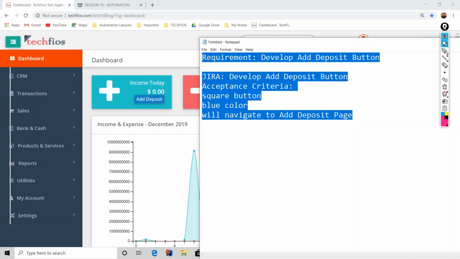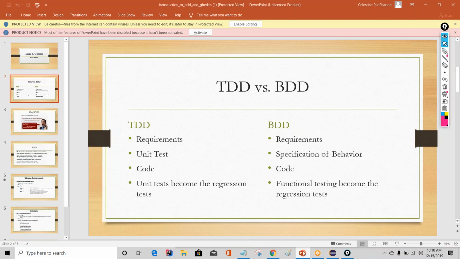And that's where the behavior-driven development philosophy comes in, and you'll see how we're going to use it. So what are we going to do? Let me just recap this one. We got the requirements. We think about what the behavior of that requirement is. We write the code, and after the code is done, you do functional testing, which is where QAs come in. And this is where companies are moving into.